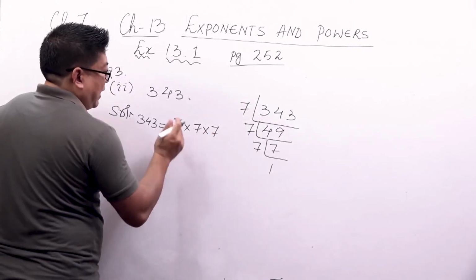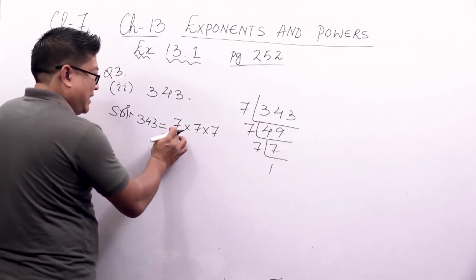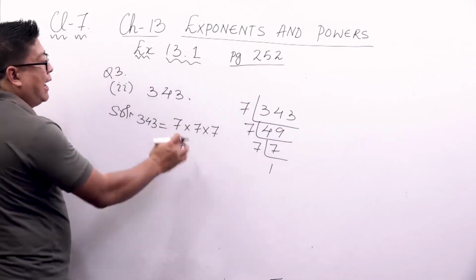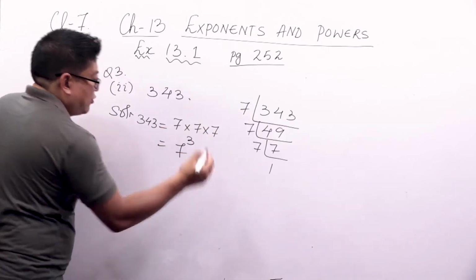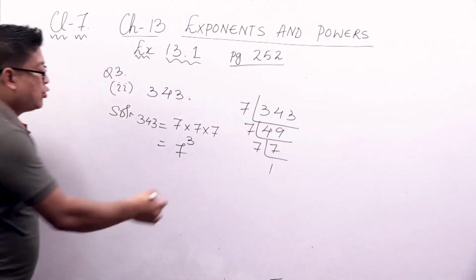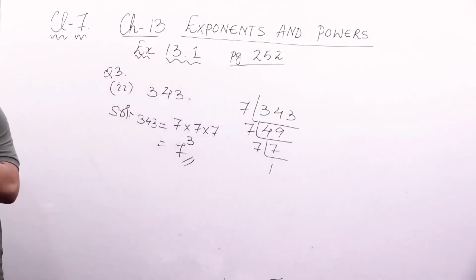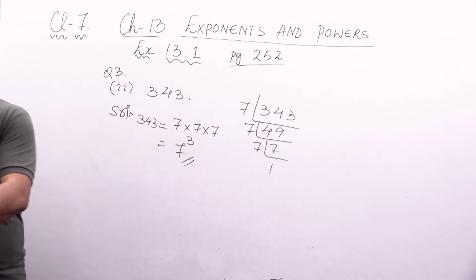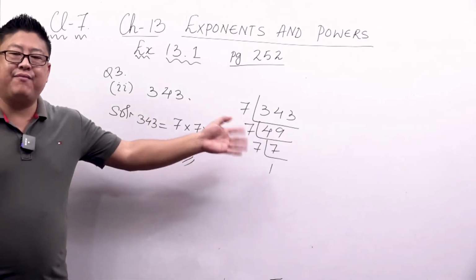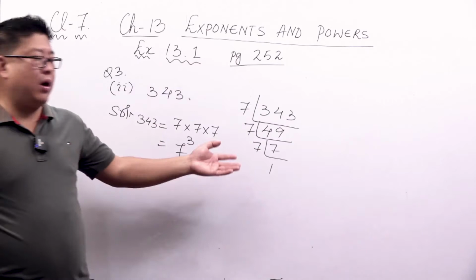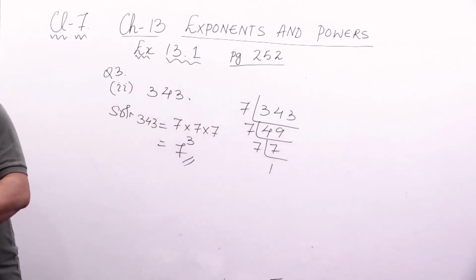So here, you will identify which is the base. You can see that 7 is your base, and 7 is being multiplied 1, 2, 3, 3 times. So that 3 will be your exponent. Okay? So this is your exponential form. Similarly, for 729, 3125, you can try this at home. They are all similar, same steps, all right? Prime factorization. If you know how to factorize, it'll be very easy for you to solve these questions. Let's move on to the next question.